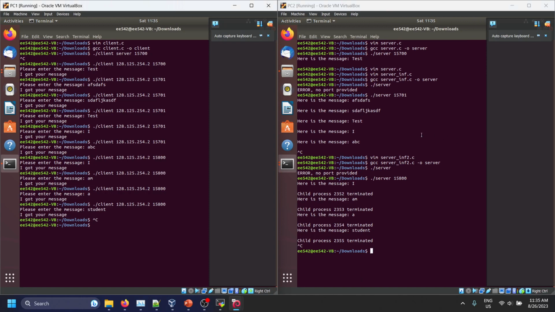So that's with respect to TCP sockets. Now let's look at UDP sockets.